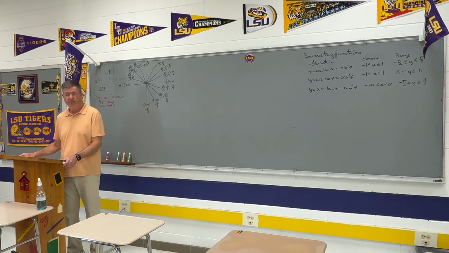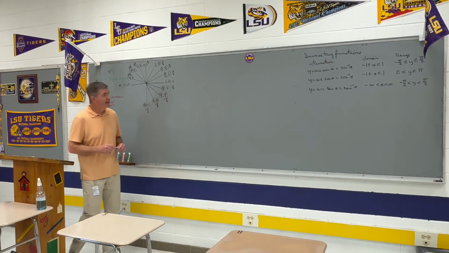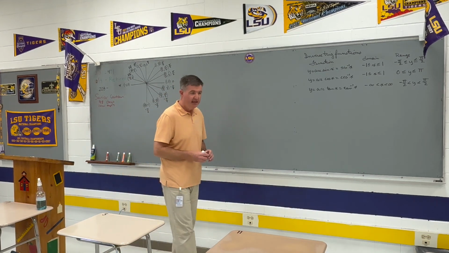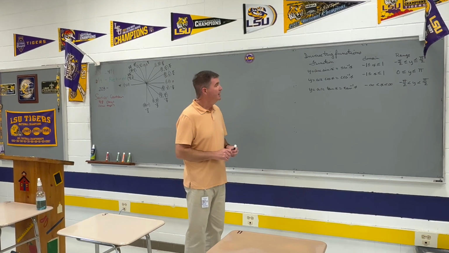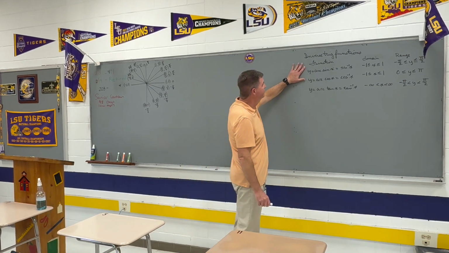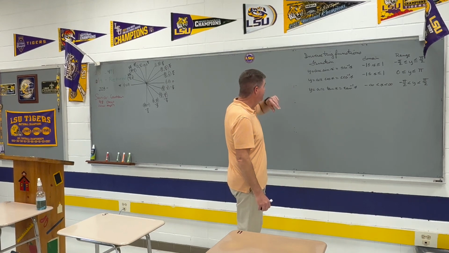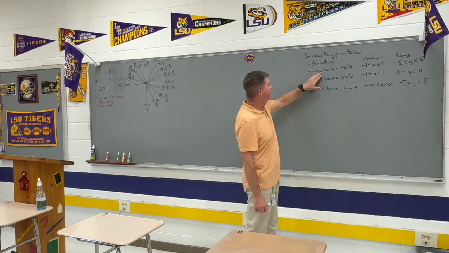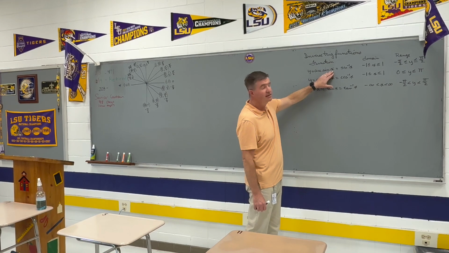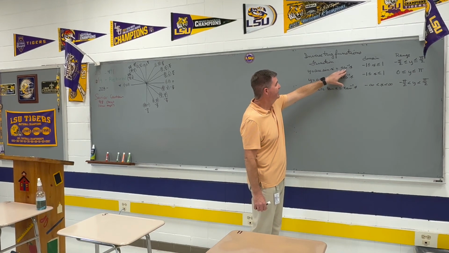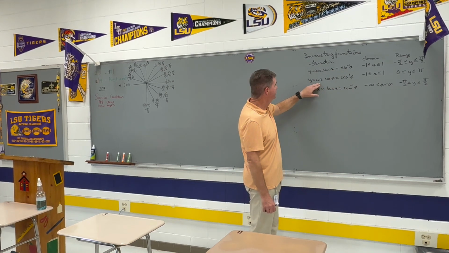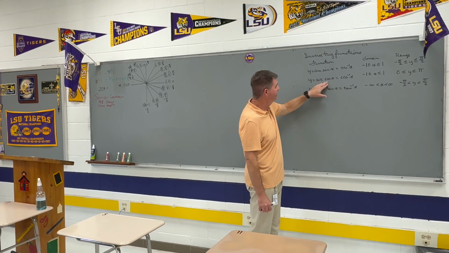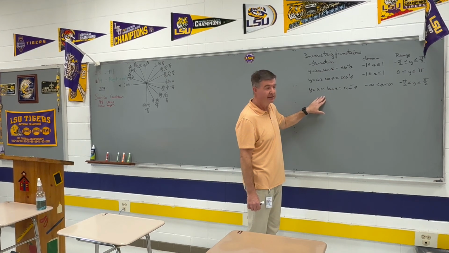This section is section 1.7, which is inverses of the trig functions. So we take our sine, our cosine, and our tangent, and when we invert them, we swap the domains and the ranges. So this is the definition of the inverse trig functions. The first thing is we have y equals arc sine of x, and arc sine means the same as sine -1 of x. These both represent inverses. This would be the inverse of cosine, either one. This would be the inverse of tangent, either one.